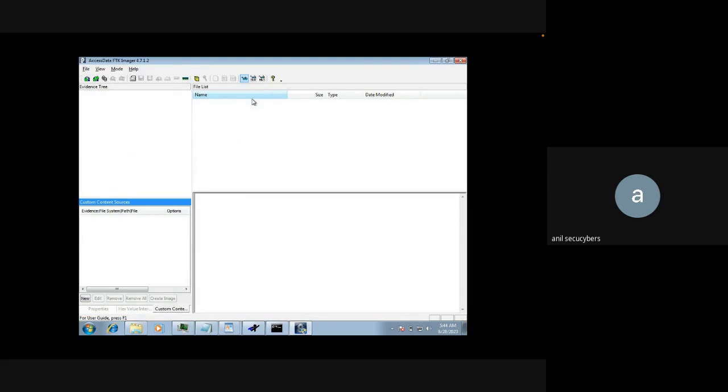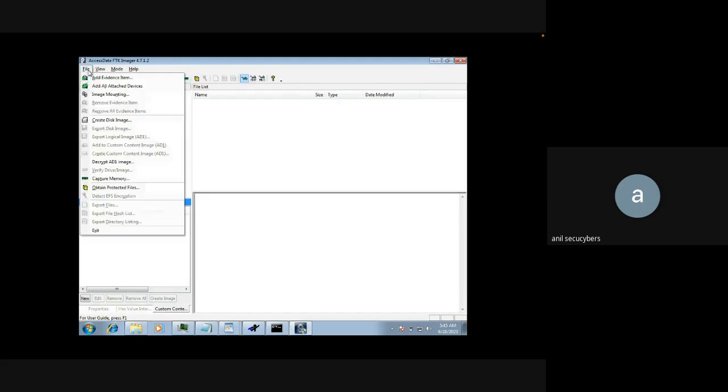Okay. Now in this FTK Imager, what you can do is add evidence item, add or attach devices, image mounting. So there are a lot of options over here. You can add any kind of evidence, you can add that attached device, you can mount any image that you have created earlier. We'll see all this. Create disk image, you can create a disk image of the system, you can also capture the memory. Okay, over here.